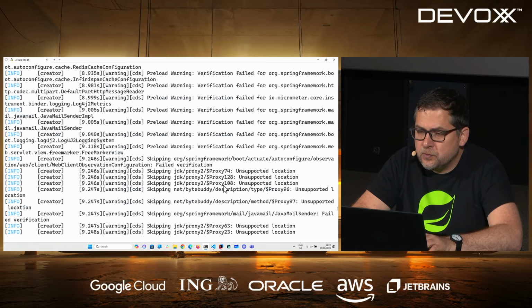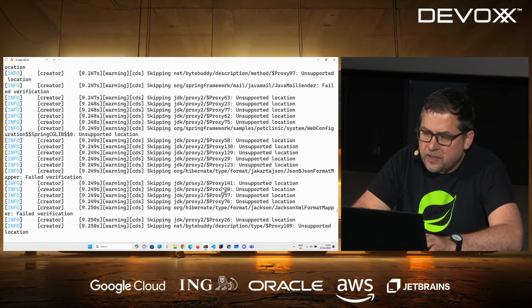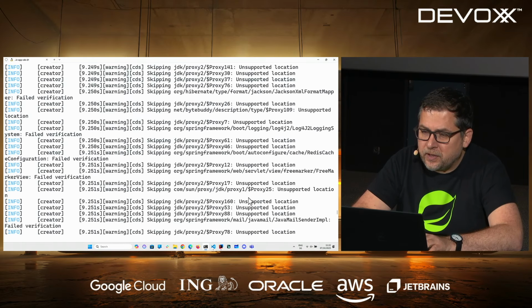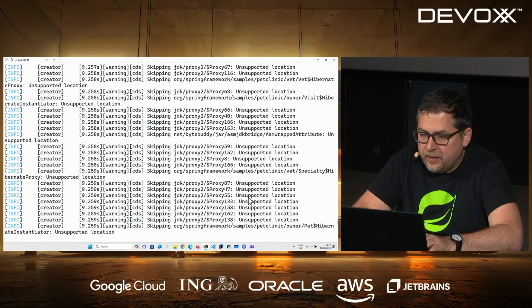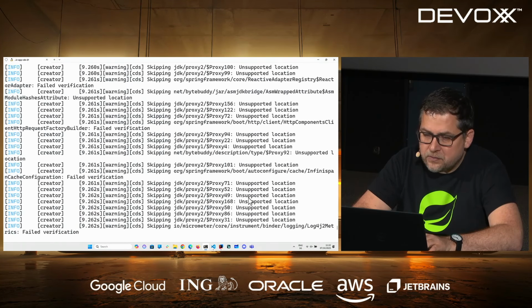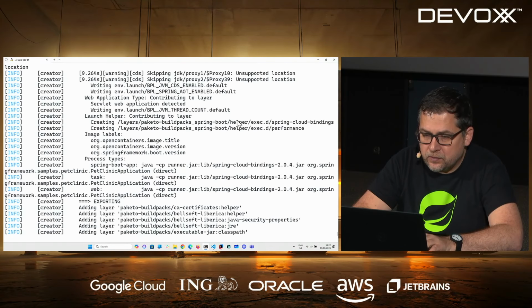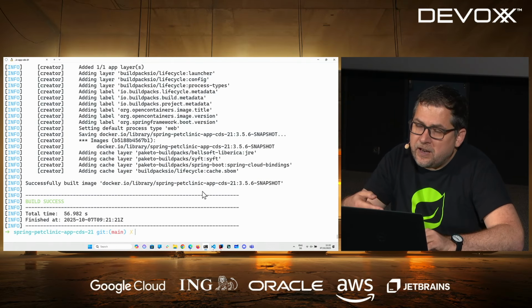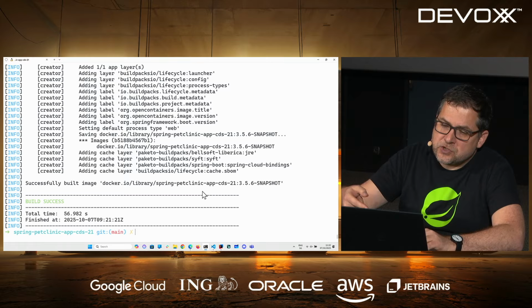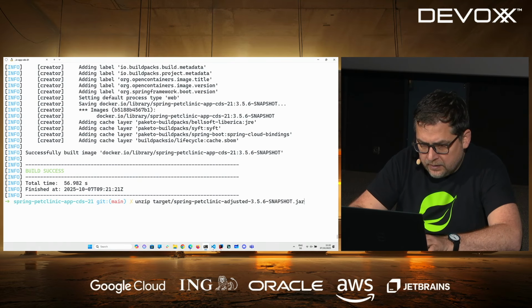It always works smoothly this way. That's why we see proxies created here. There is an unsupported location because the proxies do not exist, so they won't be dumped, and the proxies will be created at runtime. So it's just a way of faster loading, like your jar file. Now, of course, when you're adding the layers, you need to make sure that this additional parameter gets added as well.